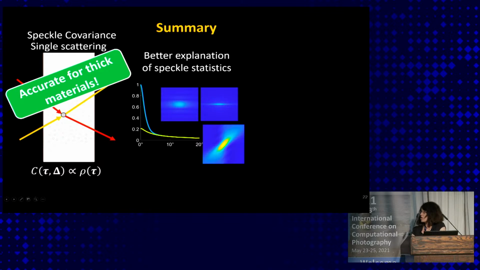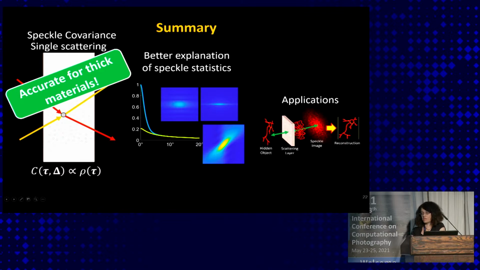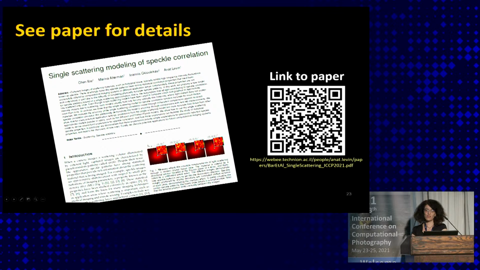This single scattering model can better explain different properties of speckles, statistical properties, and even reveal new ones better than prior analytical models. And for its simplicity, we believe it can be very useful for various computational imaging applications. So thank you for listening, and please see details in our paper.